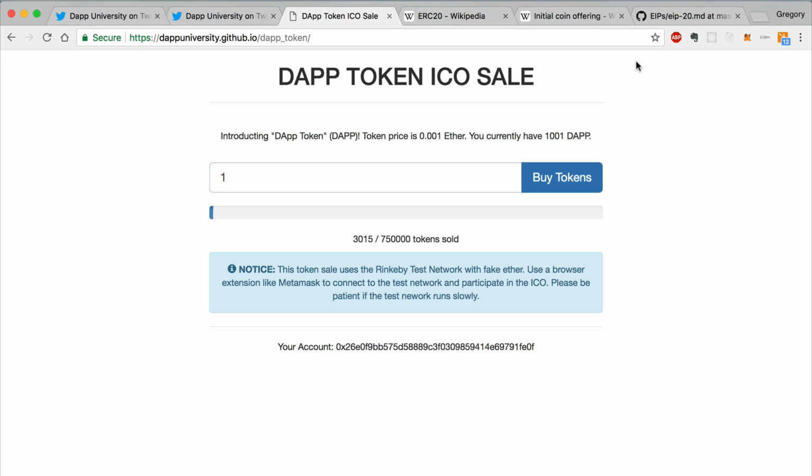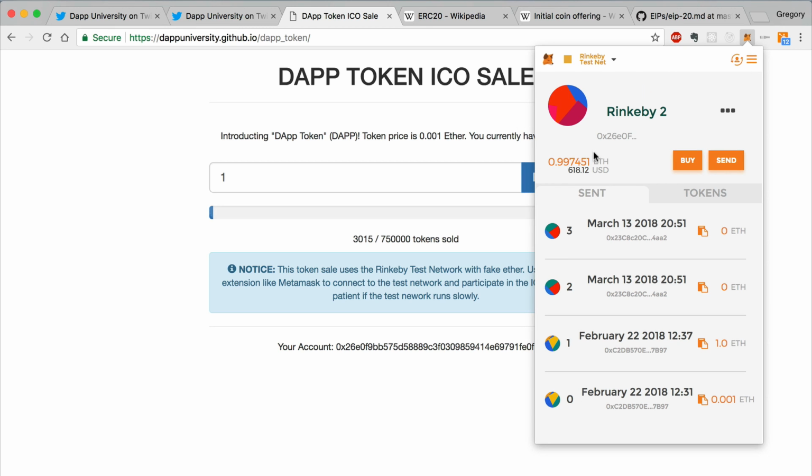And you can also see that the smart contracts to this project are talking to the Rinkeby test network. Now, we'll use a local blockchain to develop this project in the tutorial, but you can see here that I am actually connected to the Rinkeby test network with this account.